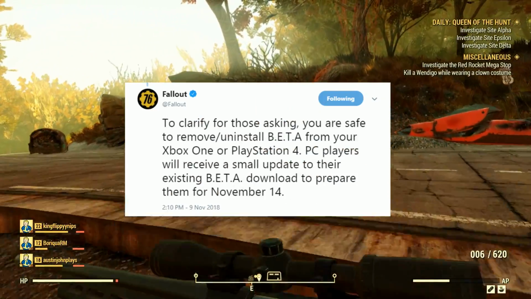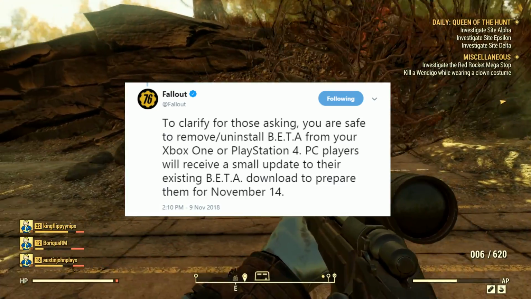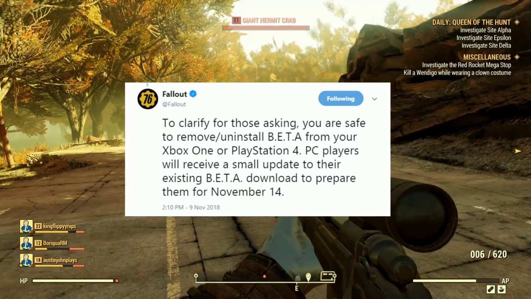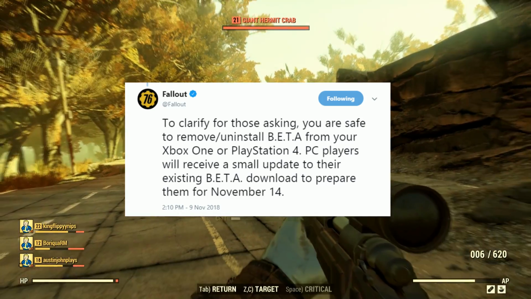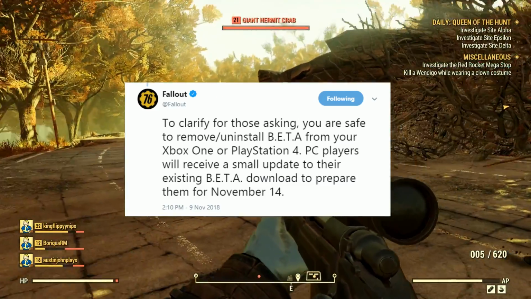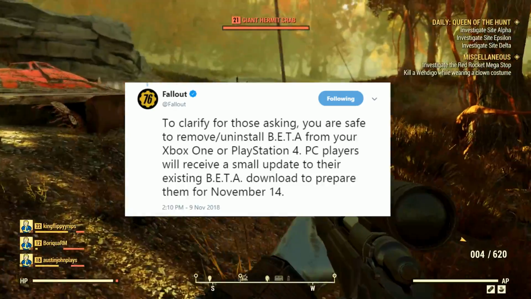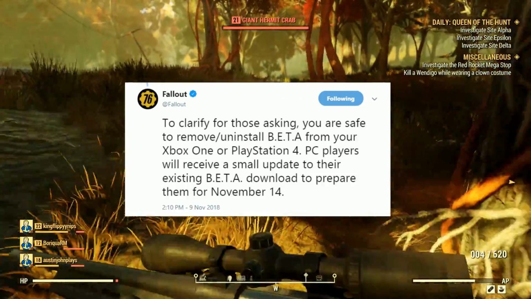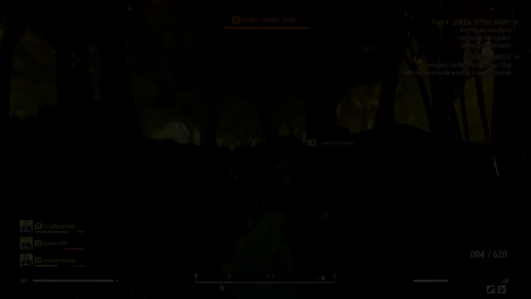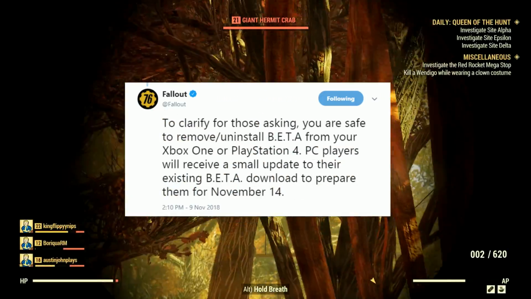But also, they did say this: to clarify for those asking, you are safe to remove and uninstall the beta from your Xbox One or PlayStation 4. PC players will receive a small update to their existing beta download to prepare for launch on November 14th. So yes, if you are on Xbox One or PlayStation 4, go ahead and uninstall that beta. No worries there, but it is going to be a little bit different for the PC gamers out there.